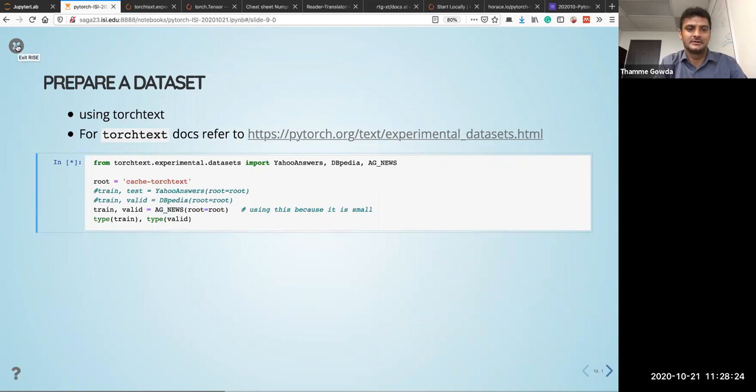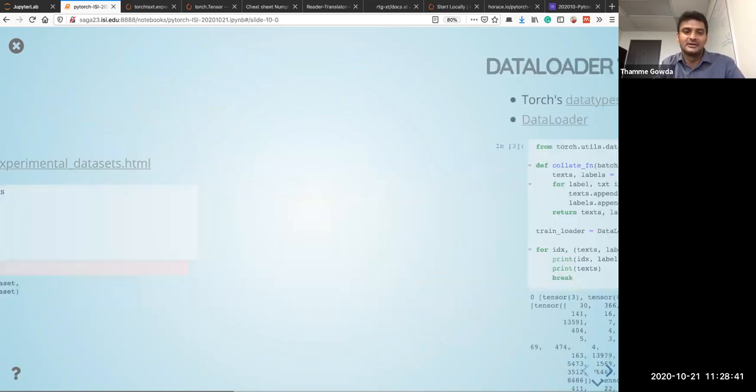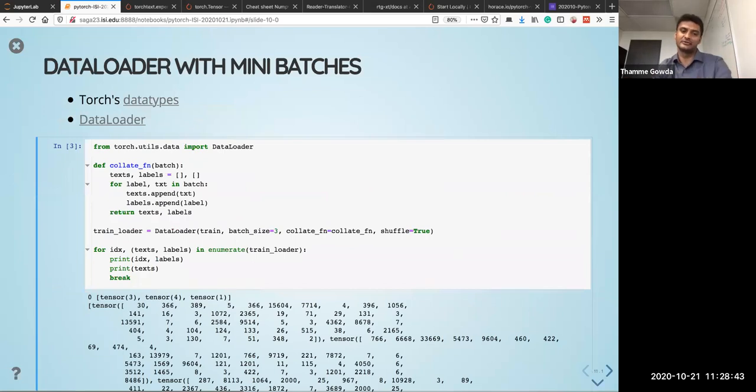It should run. Okay, good. So now we have a data set, which comes in a training and validation set. In your problem, you may want to implement your own custom data set, but here I'm short-circuiting because that itself takes an hour. So the next step you need is a data loader.